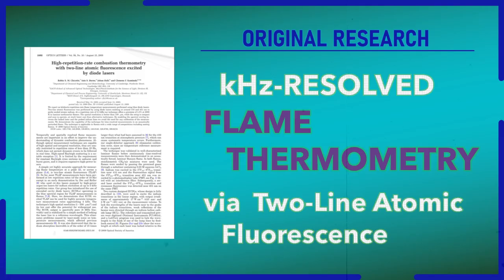Imagine being able to monitor the temperature inside a jet engine in real time during a flight. We're talking about extreme temperatures and pressures. With this level of precision, you could detect tiny variations that might signal a problem before it even becomes an issue. So it's like having a super high-tech early warning system that helps prevent engine failure. Exactly. That's huge. What about those chemical reactions you mentioned? In many industrial processes, chemical reactions happen in milliseconds. This technology could give us an unprecedented look at those split-second reactions, allowing for more precise control and potentially leading to the discovery of entirely new materials. This is incredible. It's amazing to think that something that started with measuring the temperature of a flame could revolutionize so many different fields. It's pretty remarkable.